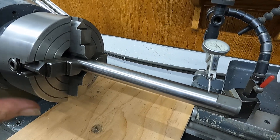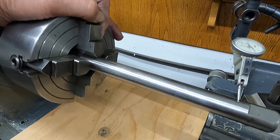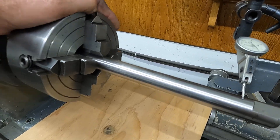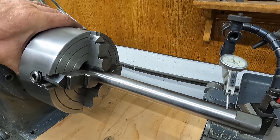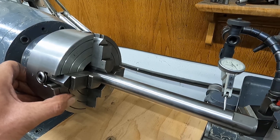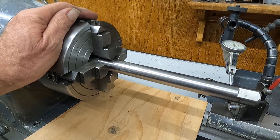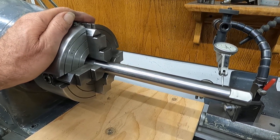If you have a chuck that's wobbling the work, it's just not going to do good work. We're talking plus or minus 80 millionths on a diameter — it's possible. You don't have to have all of this stuff; you can take bits and pieces of what I'm showing and get your old worn-out EE to do some magical stuff. I'm going to do both machines — demonstrate what the old one will do and then what this one will take over and do.